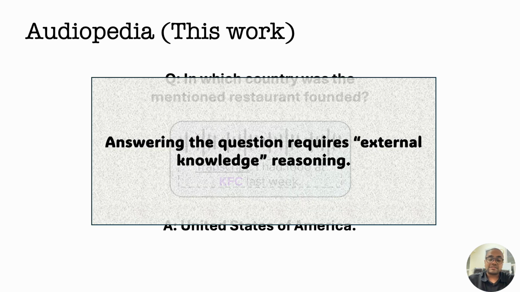So here, in simple terms, to answer such questions, a model requires external knowledge reasoning. Such questions which require external knowledge reasoning are referred to as knowledge-intensive questions, making the task a knowledge-intensive task. We are the first to introduce knowledge-intensive tasks in the audio space. Under Audiopedia, we propose three subtasks.